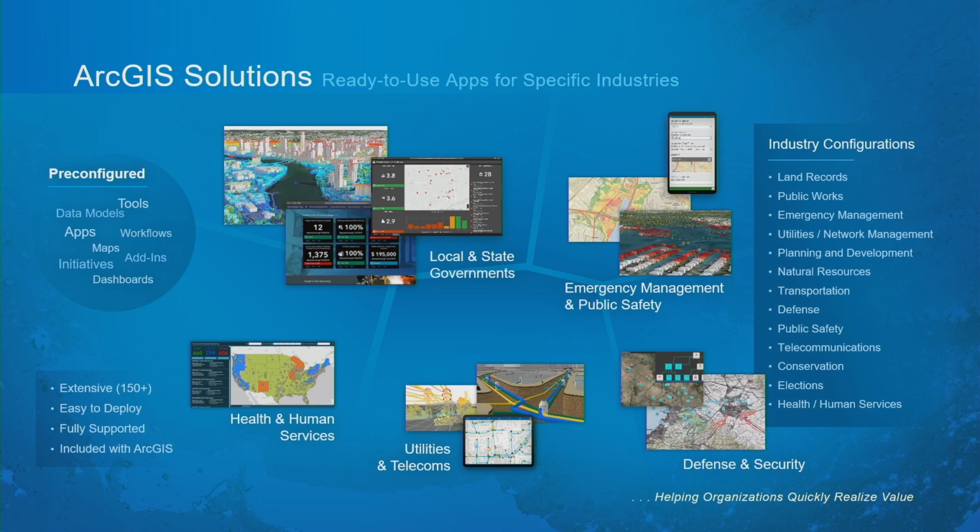So how do we get solutions? We work with local governments. We hear about the common things you're doing again and again and again, and we try to help you not have to recreate the wheel. So we work with y'all to find those common solutions that governments are trying to implement and put those in place. A couple examples that we have are around equitable property value, special events, lead service line inventory, elections management and crime analysis, just really common trends in government and ways that GIS is being used.